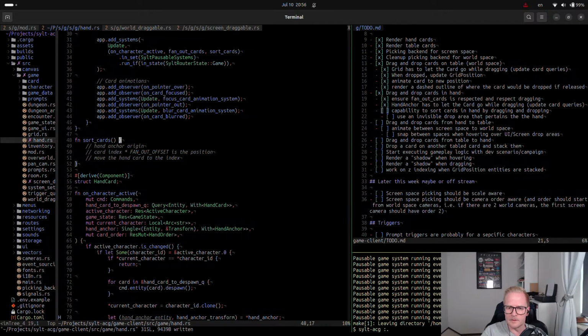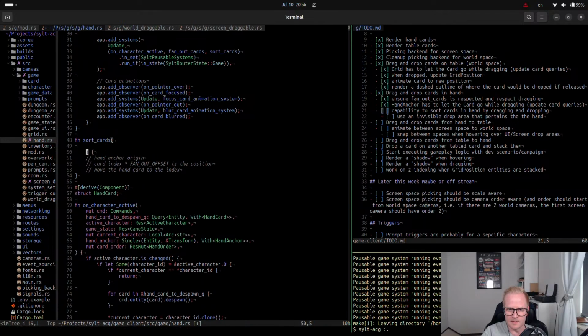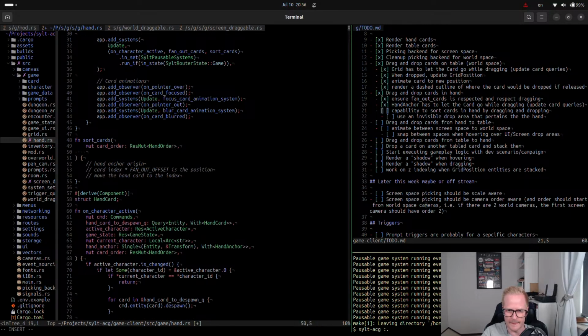Okay, so hand anchor origin, move the hand card to index. So that means I need the hand order. Yeah, so that's the hand order I have. And then I need the current.